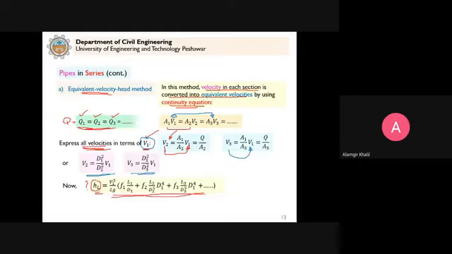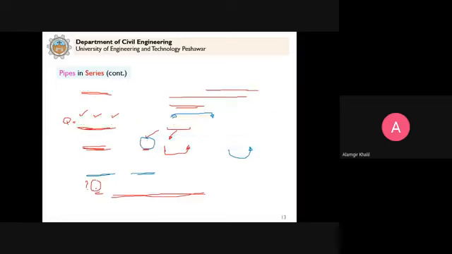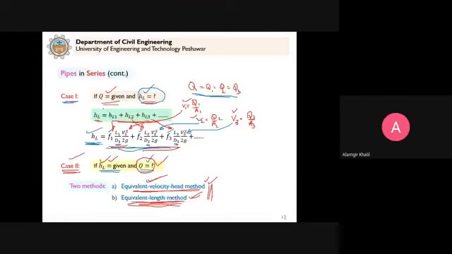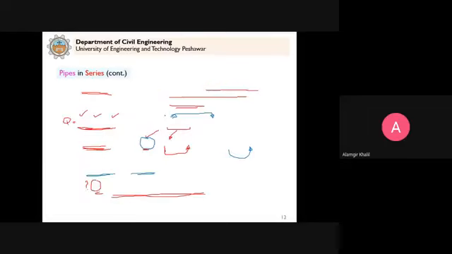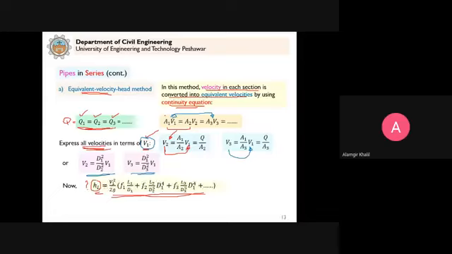So we already stated that this HL will be equal to what? If I go back here, we already studied that HL is equal to this equation: HL is equal to HL1 plus HL2 plus HL3 and so on. So this comes here, and this is what you have written. Clear? HL1, HL2, HL3 and so on. For example, this is HL3.